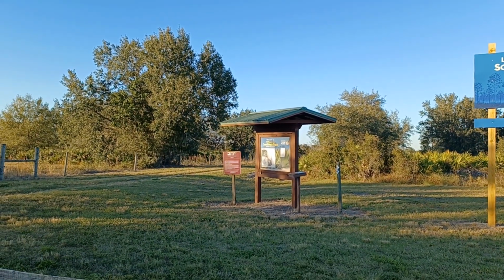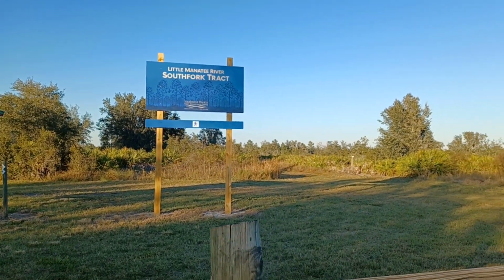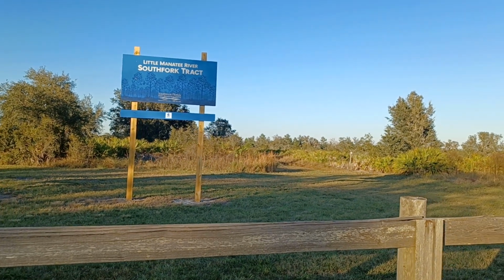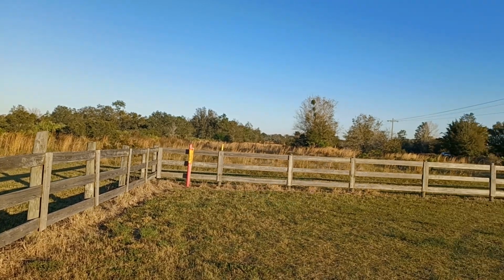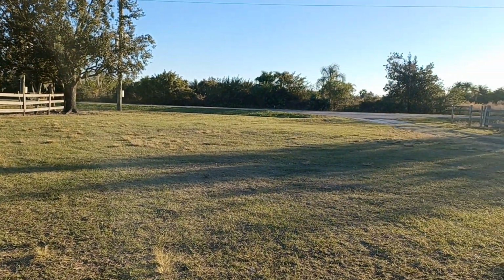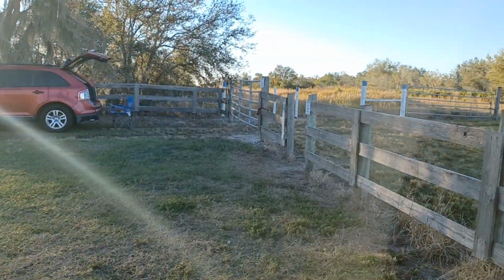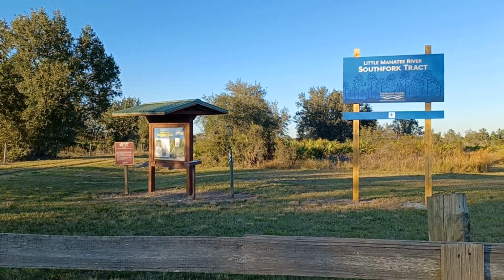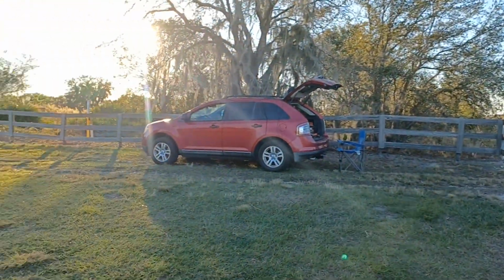There are basically hiking trails in through here, and that's about it. There's no lake or anything in here to fish. I've been here. I've seen wild turkeys. I've seen deer and such, and the other wildlife that comes around here. But this is the parking area. Plenty of room in here. Plenty of room to set up in. I've only seen maybe 2 or 3 vehicles, including myself, in here at one time. I've never seen any more than that. So there's plenty of room to set up and everything.